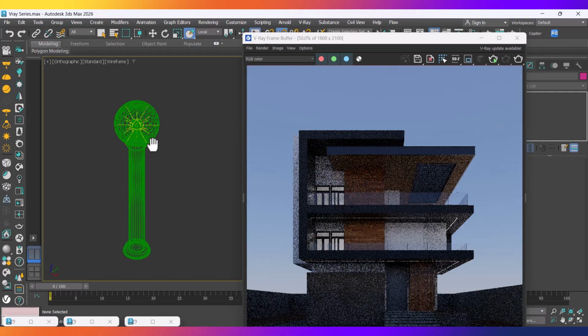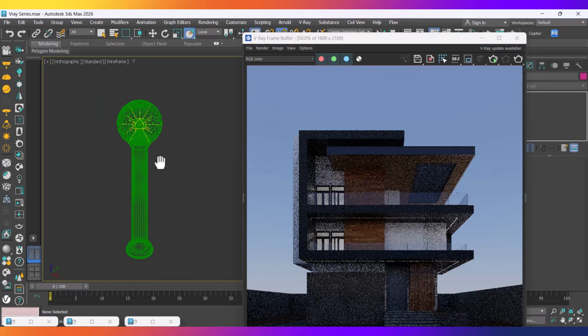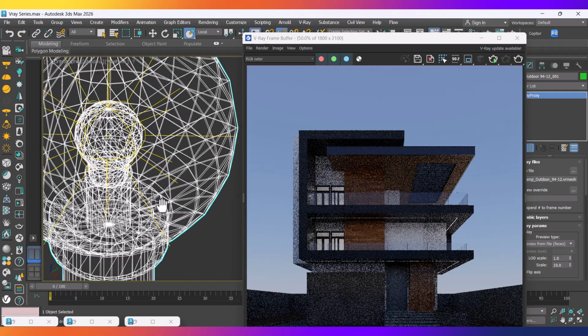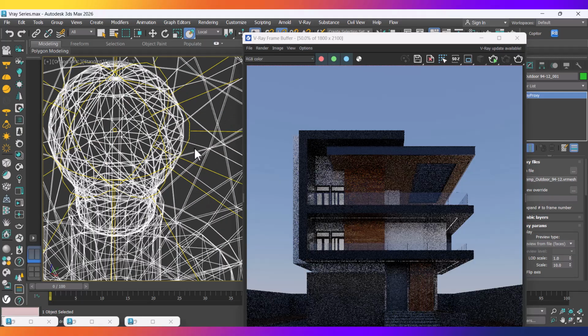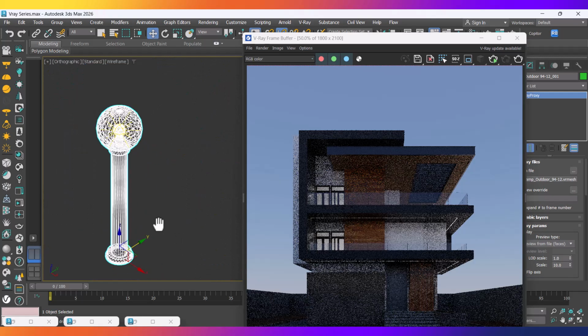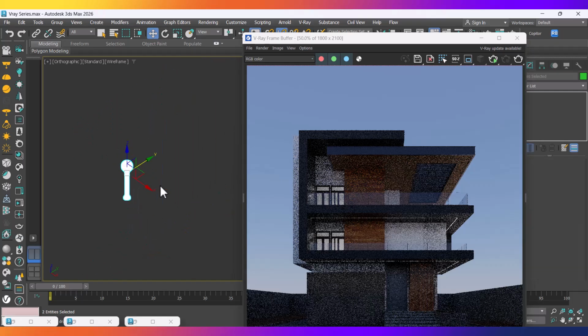Now, if you notice, we have this lamp and we have the light inside it. If I select and move, you can see the light will follow. And if I select the two and press shift and copy, you'll see that the same thing will happen. The light will follow.